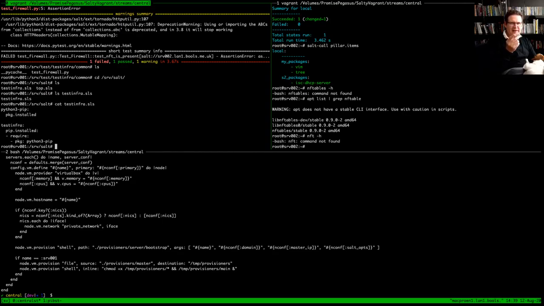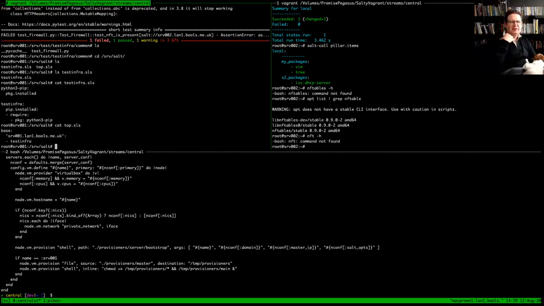In order to get that test to pass, because if you remember, we did a manual install just to prove a point, what we need to do is get servers 1 and 2 to both have nftables installed.